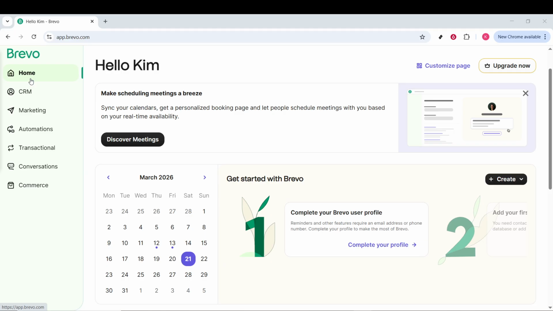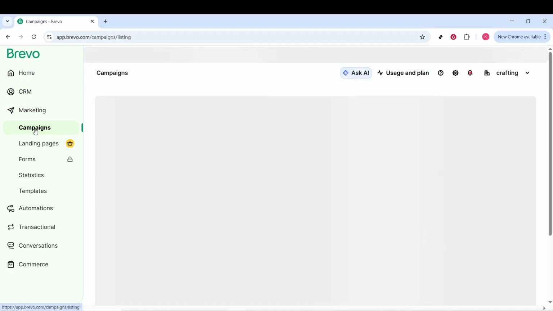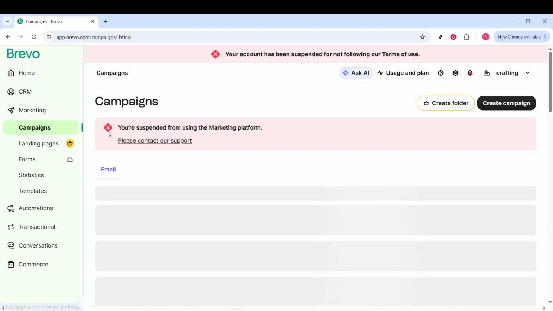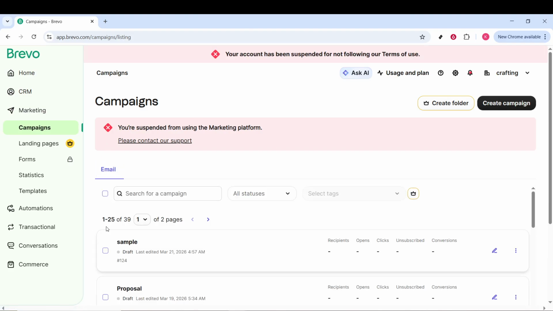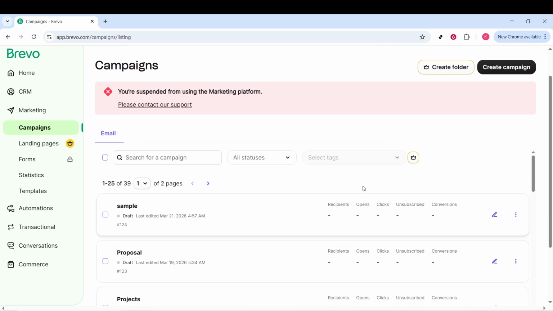First, sign into your Brevo account and head to the main navigation. Click on Campaigns, then choose Templates. Templates are reusable designs, so once you build an order confirmation email here, you can use it again without starting from scratch each time. On the Templates page, click New Template. This begins the setup for a fresh email design.